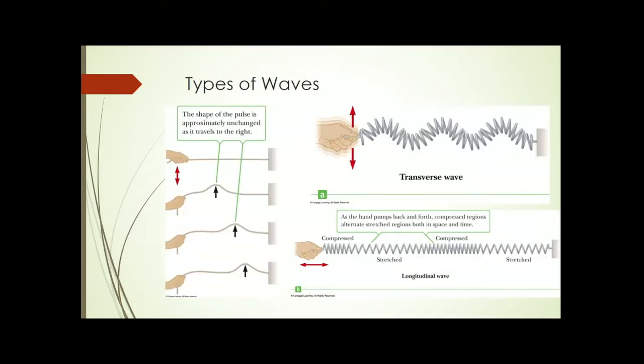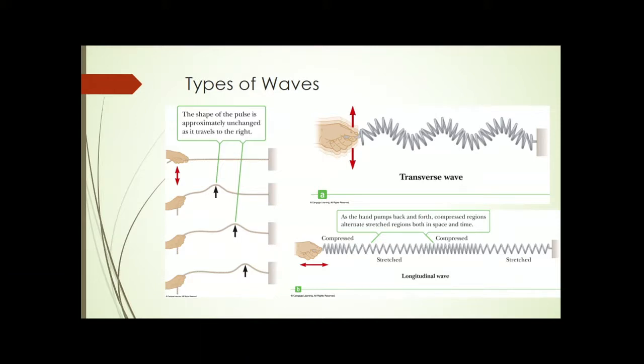There are 2 types of waves that we get to talk about. So if I think about that string, and I create a disturbance in this string, I'm going to create a pulse. And that pulse is going to propagate down the string, either way. It's going to propagate until it hits the wall. And then, when it hits the wall, it's going to rebound and come back. So my wave is going to be a pulse that goes through.